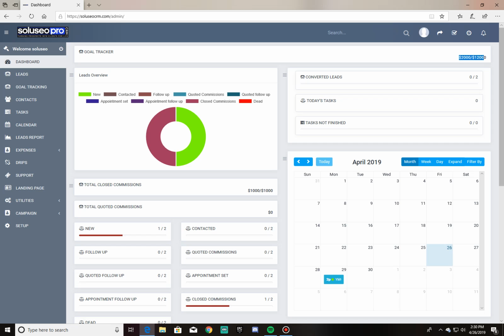So you enter your goal, and then every time you make a sale, you can do this one of two ways. You can put in your commissions, or you can put in your premium. It's done both ways because obviously in most Medicare Advantage situations you're not going to have a premium, so it's easier to track your commissions. But you can also enter the premium, which is understandable, because you're working in health insurance and final expense and life insurance. Premium is something you may want to track.